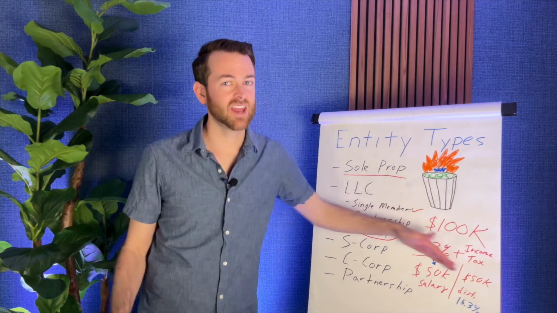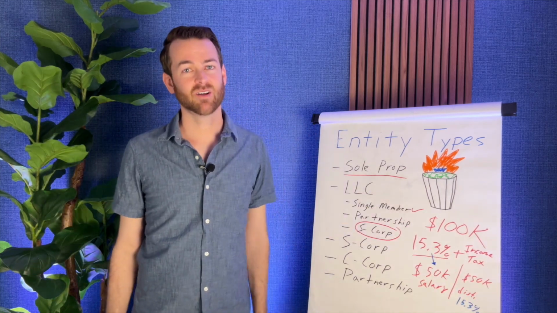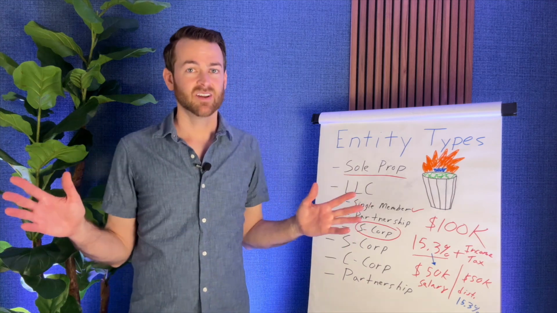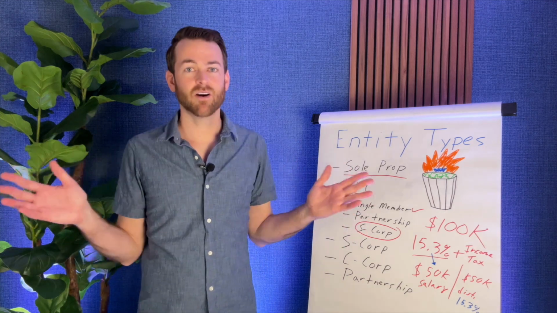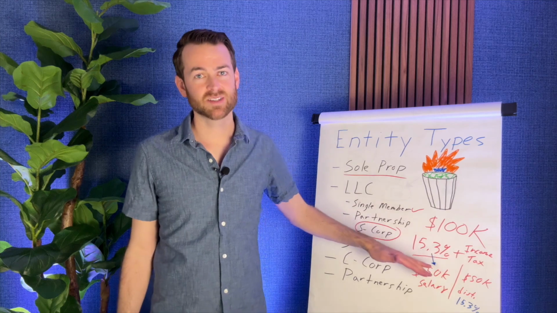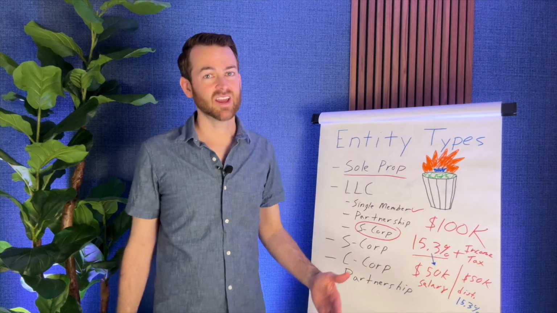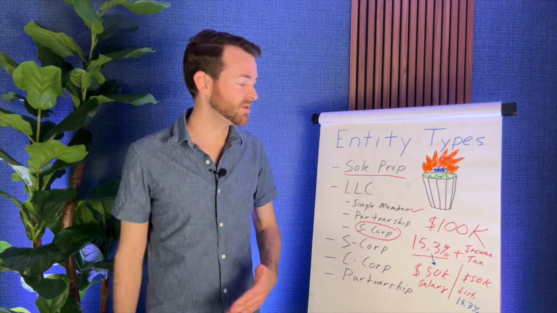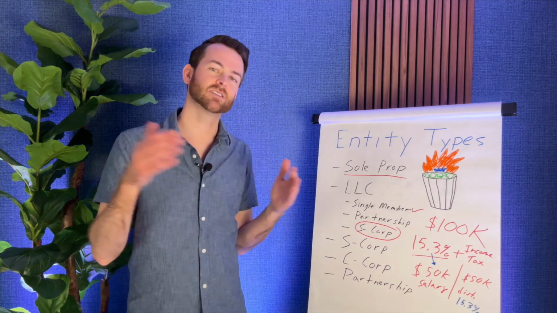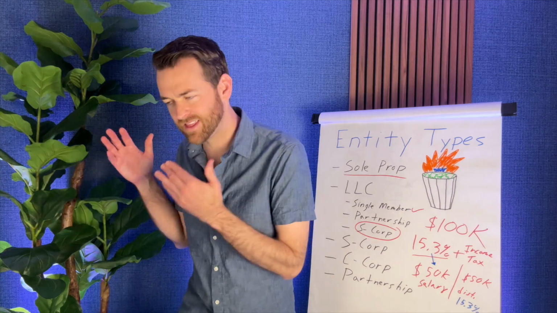This one thing right here easily cost me $50,000, okay? Very expensive. There's no accountant that I know of that would charge me $50,000 to help me set up my business entity. So I paid a lot of money in dumb tax from not knowing what to do and from partnering with the wrong people because I was trying to cut some corners and save some money in the early days, right?